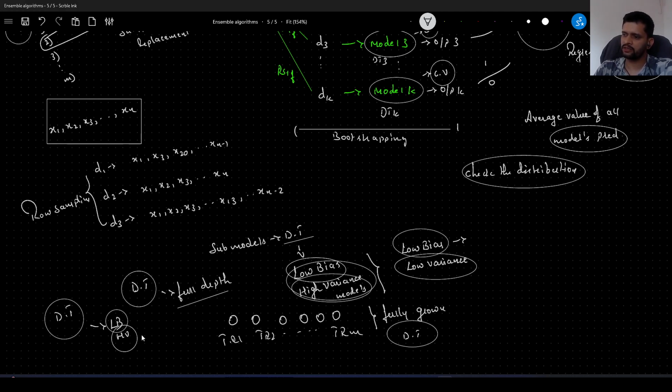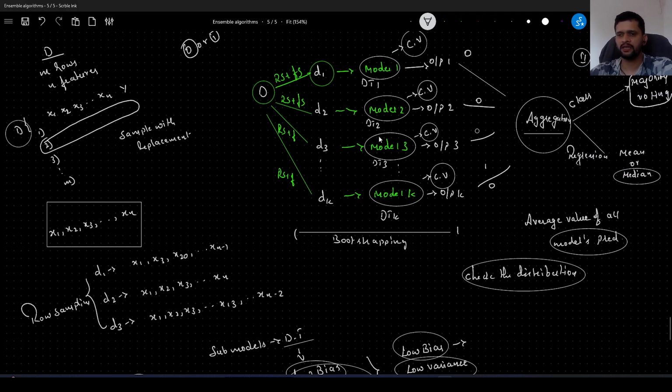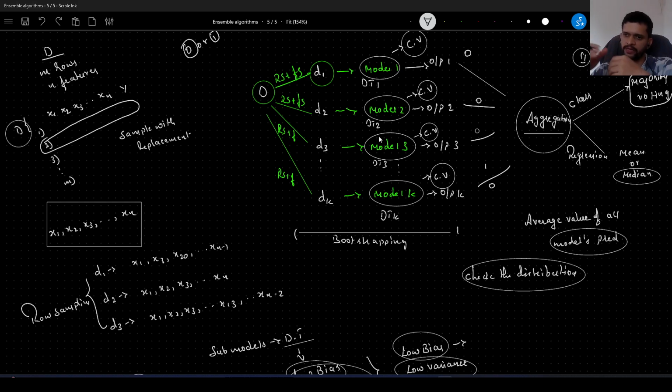Now we want to reduce this high variance to be low variance. Because anyway it is learning well on the training data, the bias will not get affected. But if the data is changed while training itself, the complete decision tree structure would be different, so it will have to learn again from scratch. You know how a decision tree works: it will try to find the root node based on Gini impurity or entropy, and again find some decision nodes based on the same criteria, Gini or entropy. So if there is a slight change in data, the working of the decision tree will change rapidly.